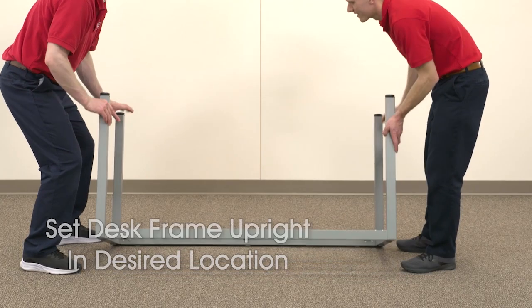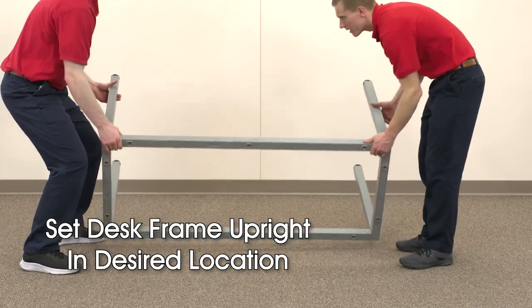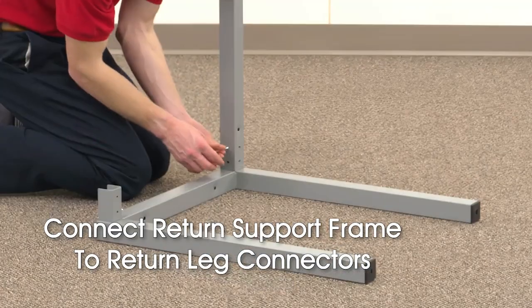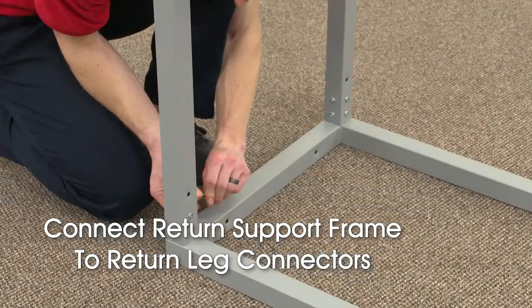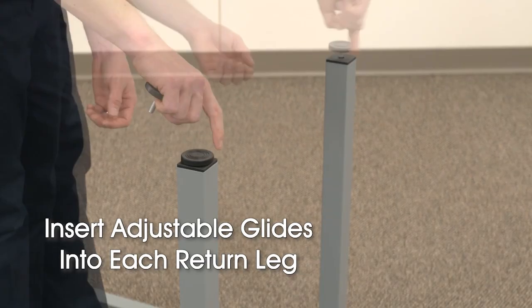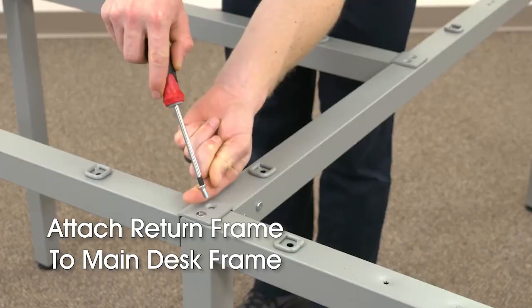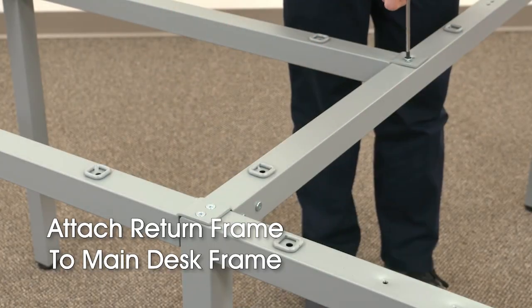With a second person, set the main desk frame upright in the desired location. Connect the return support frames to the return leg connectors and insert adjustable glides into each return leg. Attach the assembled return frame to the main desk frame.